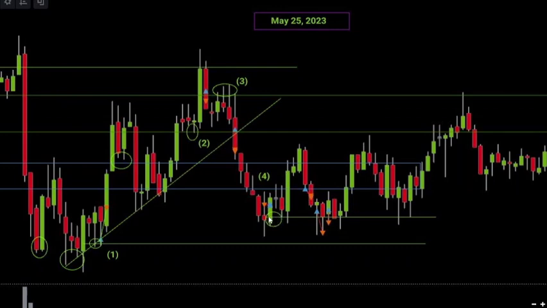So after trade 4 happened, it created one of my favorite setups, which we saw over here at trade number 1, and we saw over here at trade number 2, which is the higher low that gets established after a little bit of a down move. So we had a significant down move, came back, established a level of support, created our lower high. I drew my level of support based on the lowest prices from that lower high. And then what I should have done was look to go long at the level of support, but that's not exactly what happened as we continue on to our next trade at trade 5.